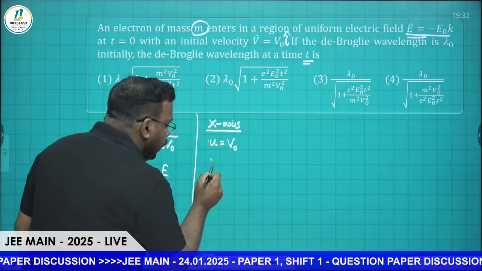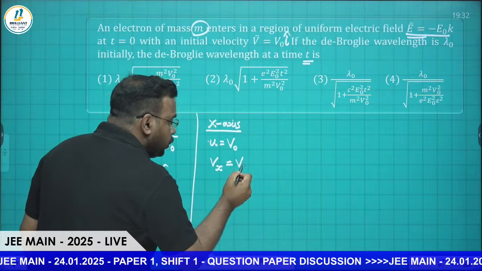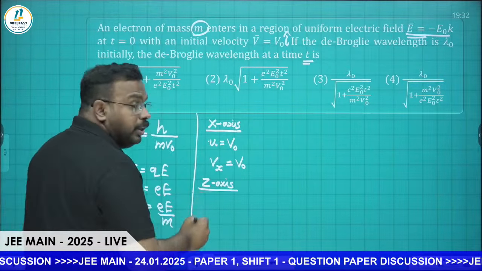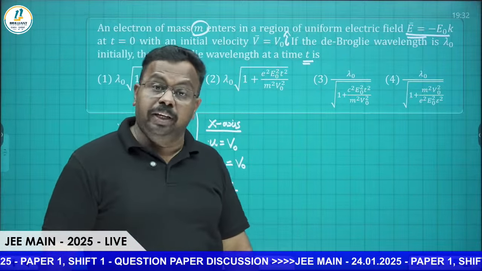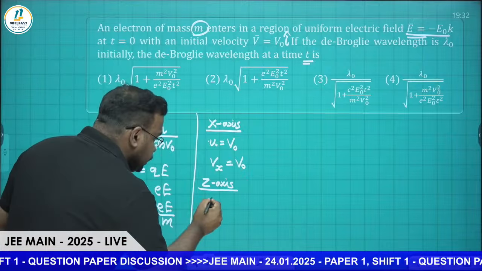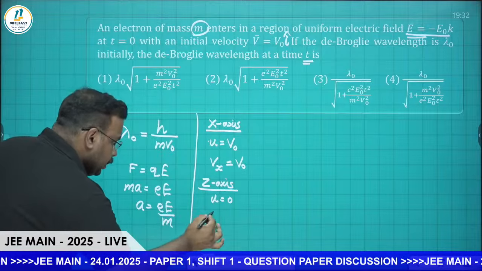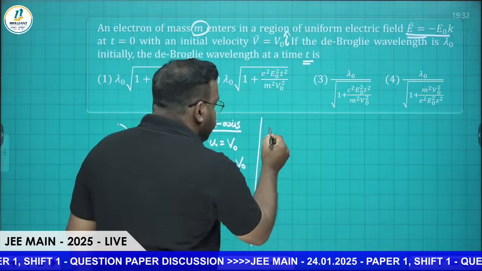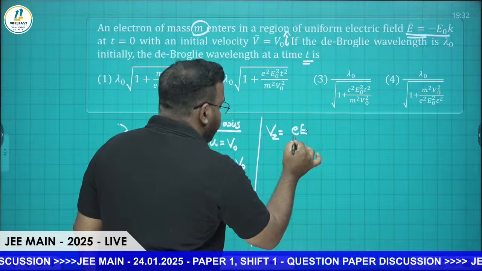So if I'm using the final velocity along the x-axis, Vx is equal to u plus at. So v naught, acceleration is not there. So velocity along the x-axis is v naught. In the same logic we need to apply along the z-axis. Along the z-axis, there is no initial velocity because the initial velocity direction is i cap, which means the particle is moving along the x-axis only initially. That means initial velocity along the z-axis is 0. u is equal to 0. Got it? What is the acceleration? It is a equal to eE by m. So I am using the equation of motion again. Vz is equal to u plus at, u is 0. Acceleration is eE by m into t.